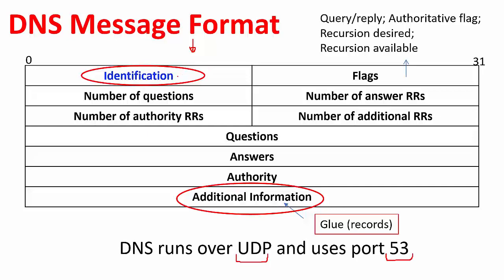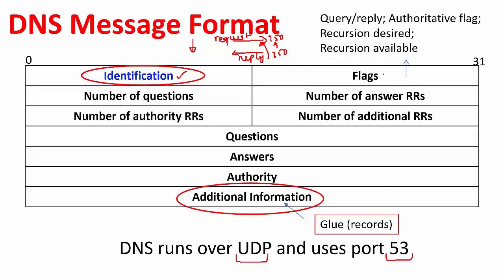So first is an identification field. This is a very important field which we will look at later as well. So the reason for identification is, as part of the DNS, you are going to send out a request asking some question and you're going to get a reply. Now this reply has to be mapped to this request because you may be sending out many requests. That is why you use an identification field. For example, if this is set to 750 and you got a reply 750, you know this reply matches this request.